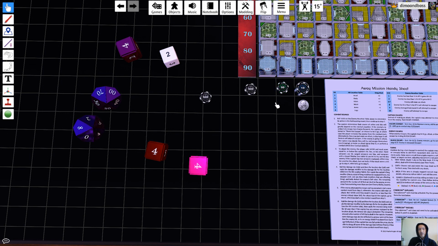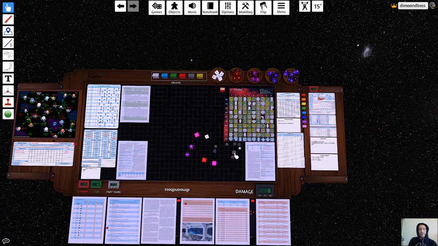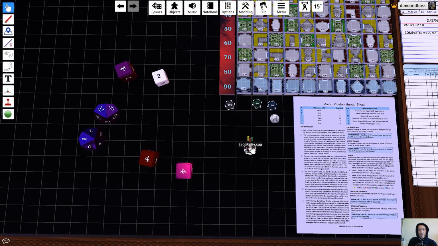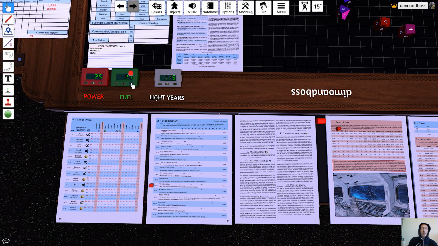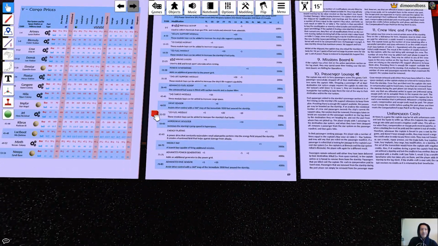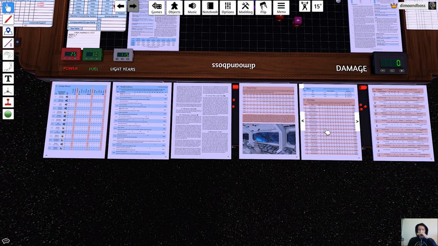All right, let's do 540. Take 400 change. There we are. So that leaves us with 1,400 and change. And now we're back up to 30 fuel. Awesome. So let's put that there. We're all good.